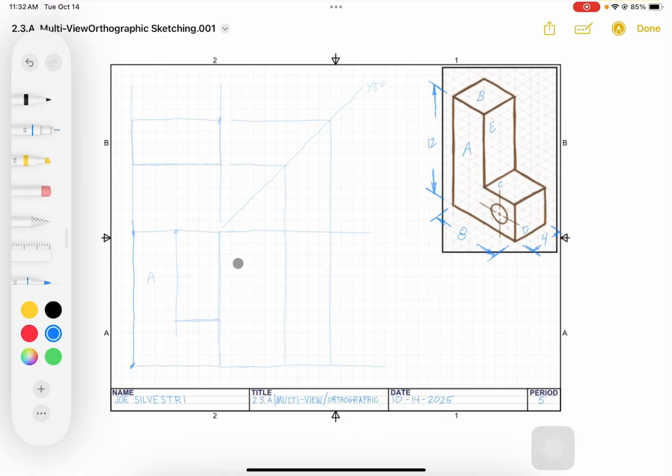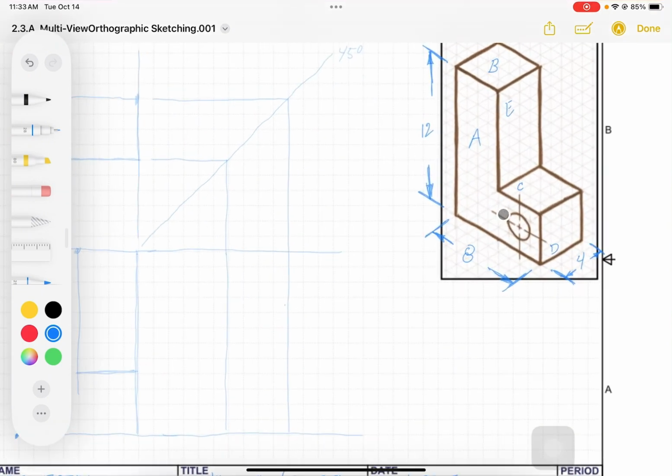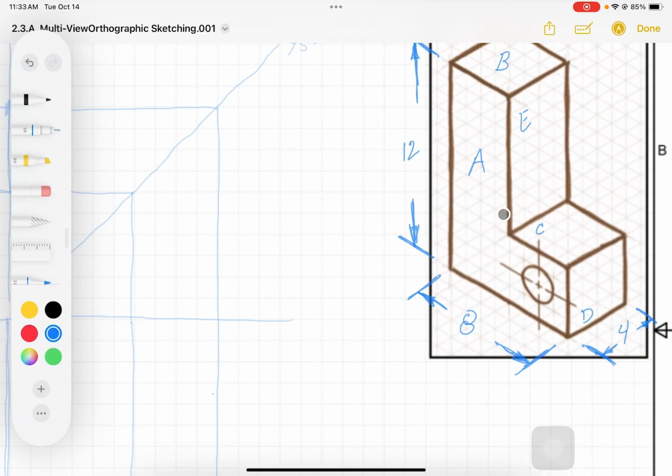And keep in mind that as we start carving out the surfaces, we want to start with only the visible surfaces and visible edges. If there's any hidden surfaces or hidden edges, we'll add that later. All right, so in the front view, the last thing I need to draw is this circle. And it's shown as an isometric circle, or known as an ellipse, in the isometric drawing over here.